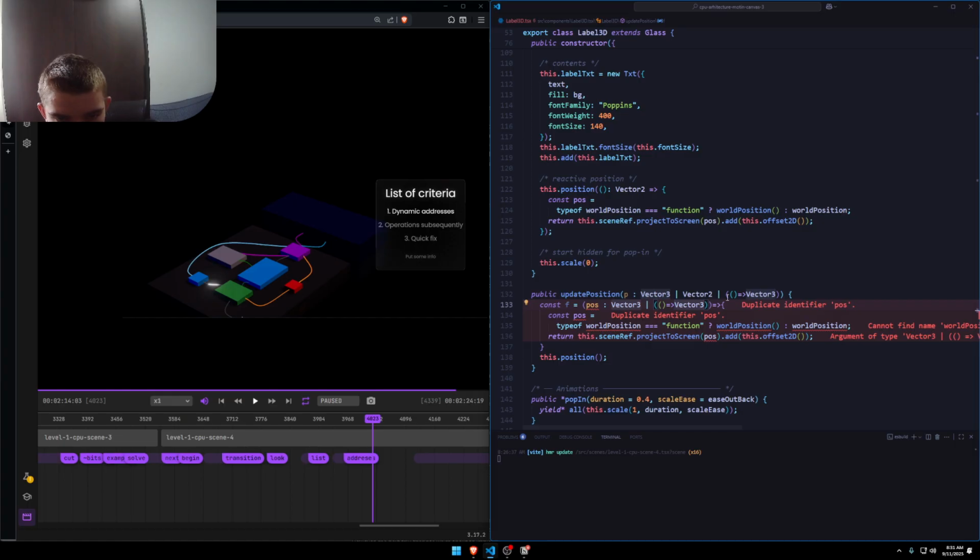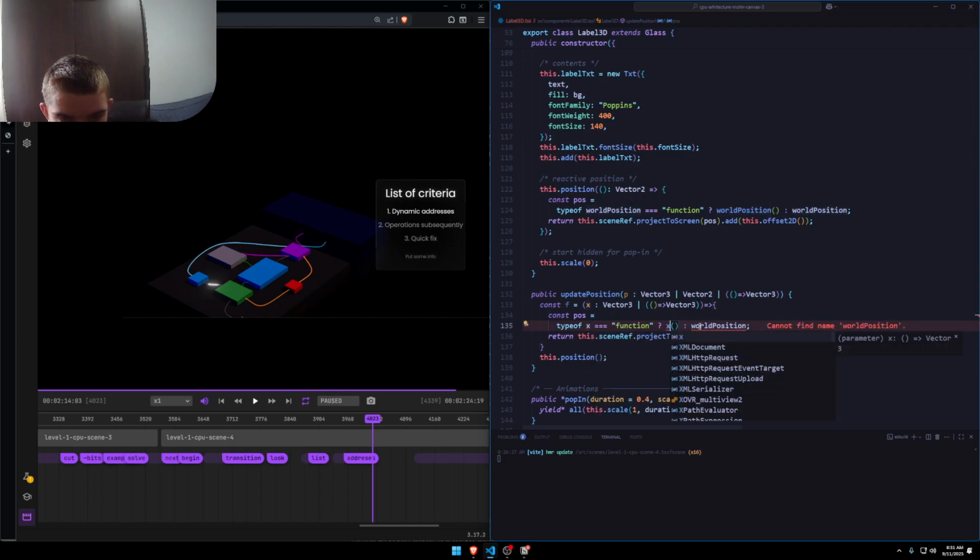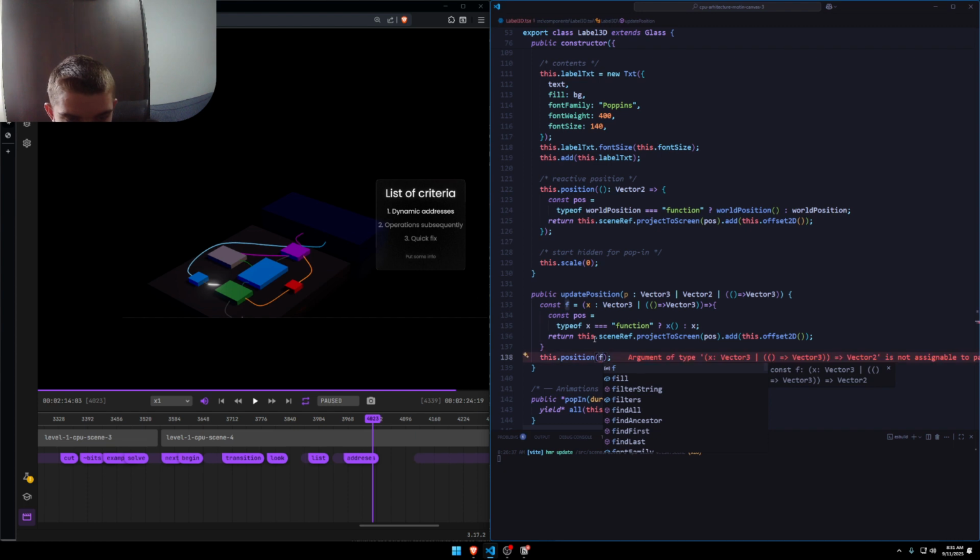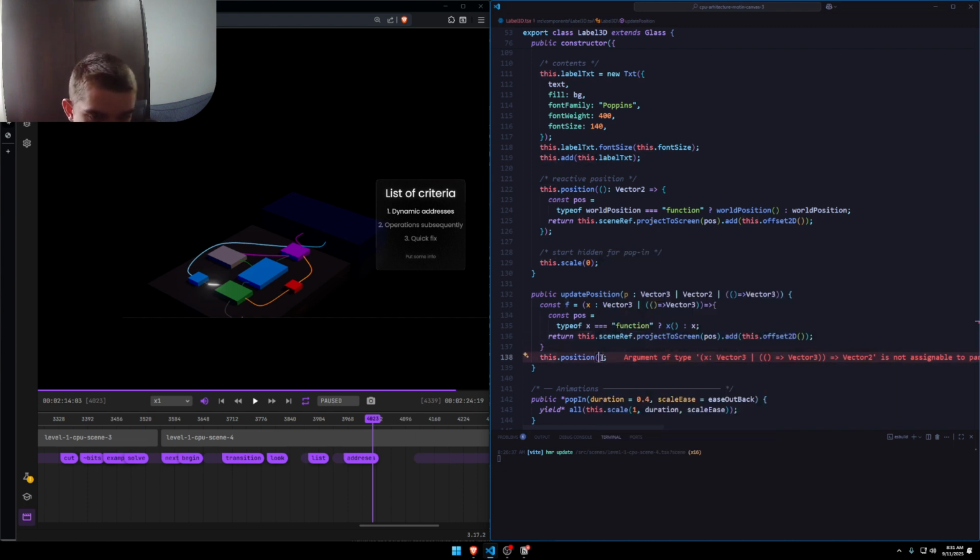Okay. Duplicate identifier position. Oh yeah, I created positions. I don't call it X. Okay, my brain I think stops working by this moment, so I don't think I will code for too much longer.